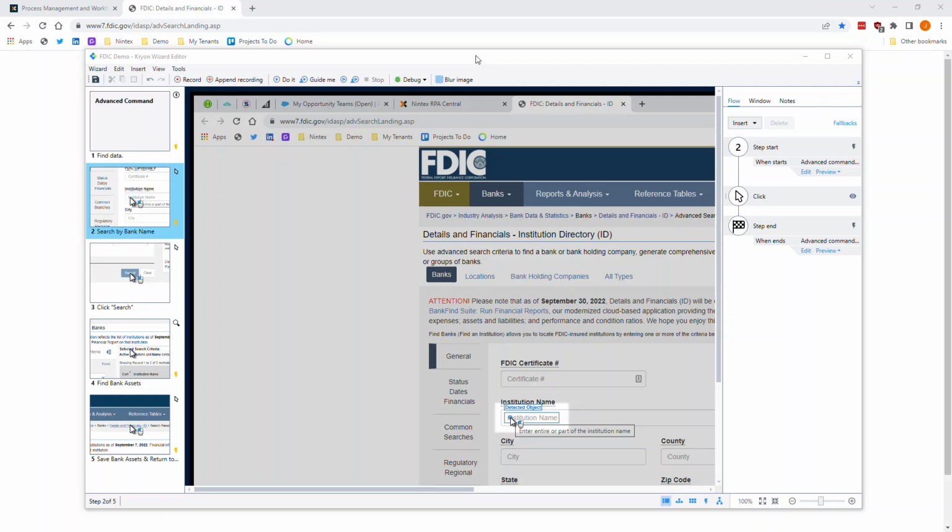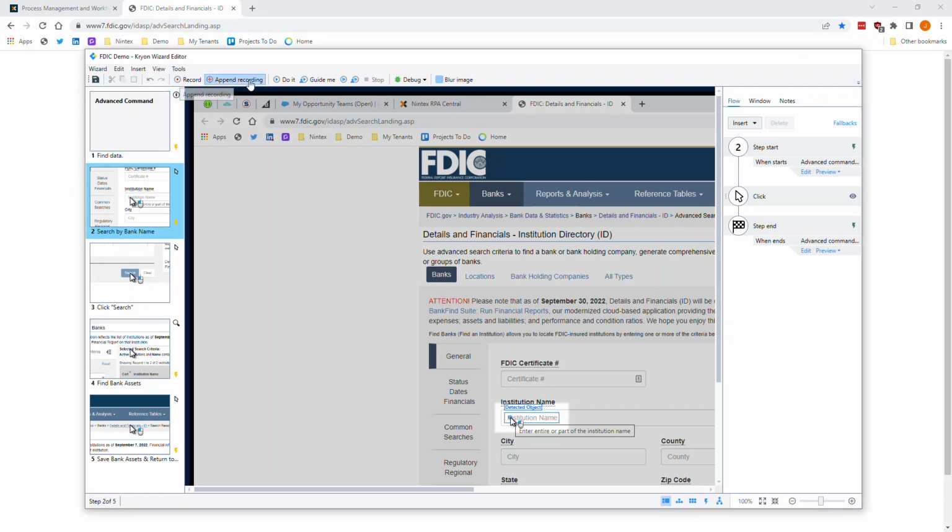I just want to walk through how I built that out, some of the different options and capabilities, and then time permitting, we'll let it run through a little bit here. Probably not through the whole thing, but just to give you a little bit of a taste of how it works. So as I mentioned, this is the wizard editor. The main tool that you're going to be utilizing when you're building out these wizards is going to be the recording function. Because I have something that's existing already, I'm going to be using the append recording.